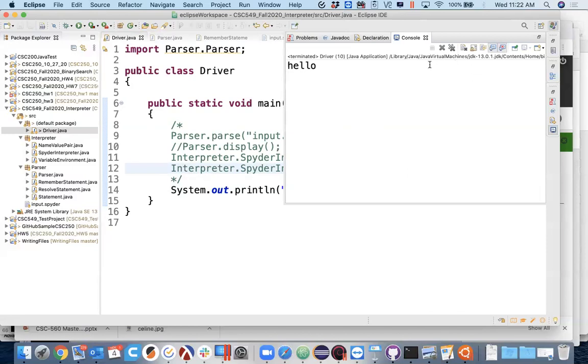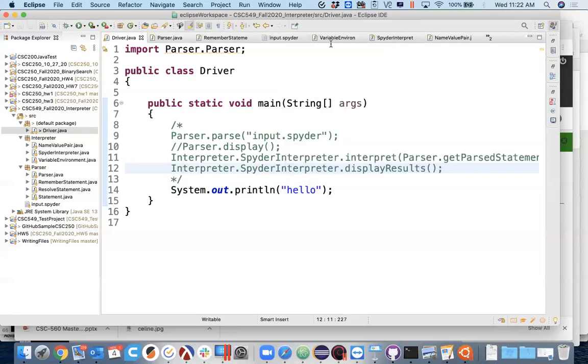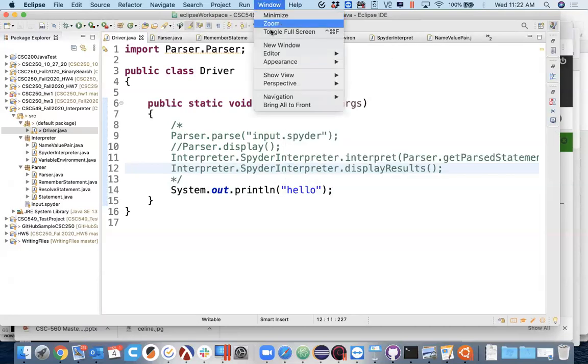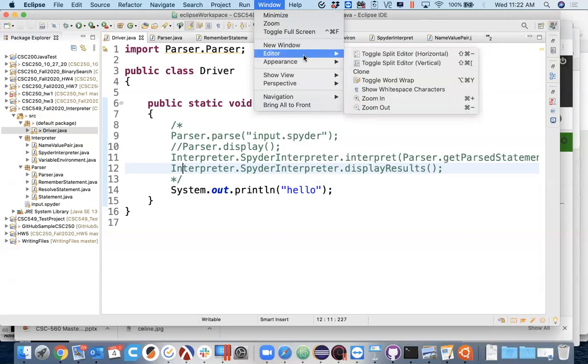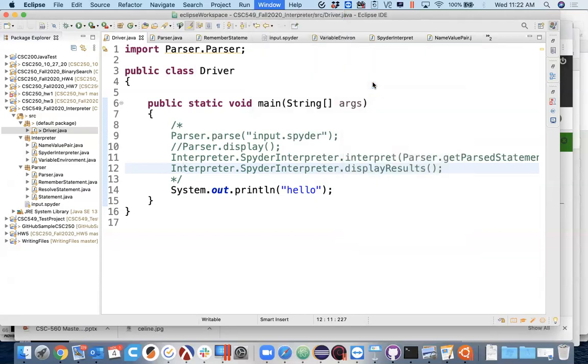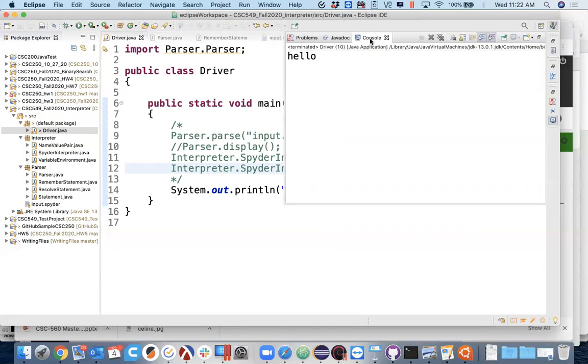Yeah, I don't see any declaration, Javadoc on the tab on the top here. What are you on? The console. Okay, I'm on the console right now. Right. Oh. So there is a declaration, Javadoc, and problems. I don't see those 3 in mine. Is it required? You're just asking me to get your console back up. So there's your console. The declaration is something different. That's a different tab.